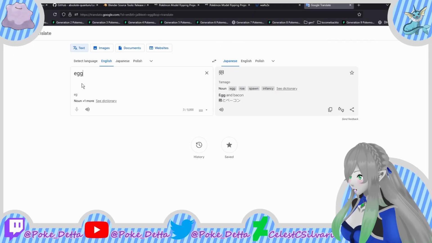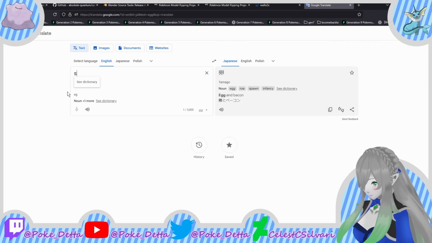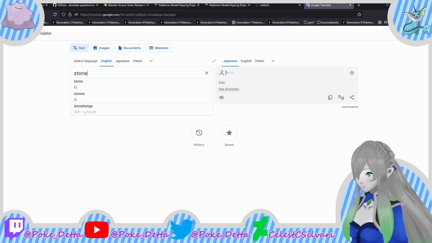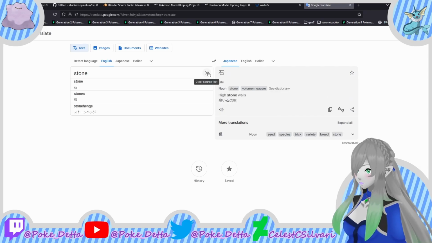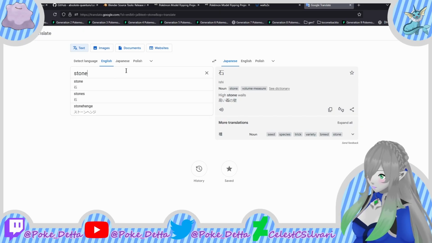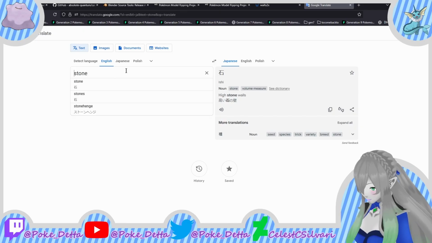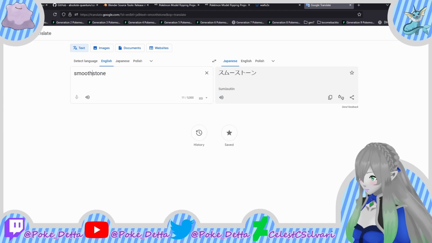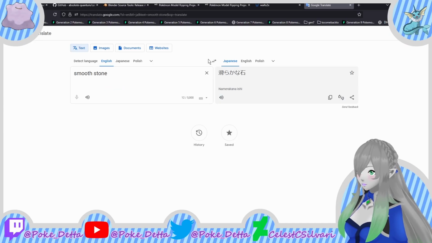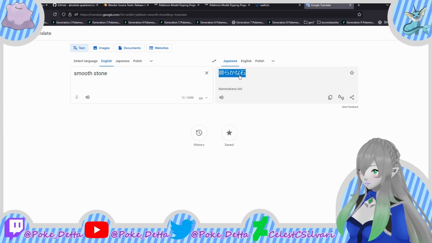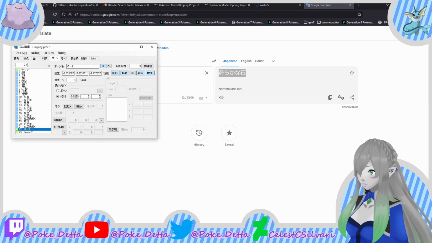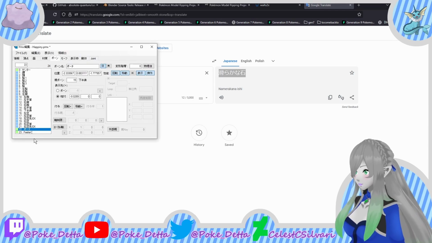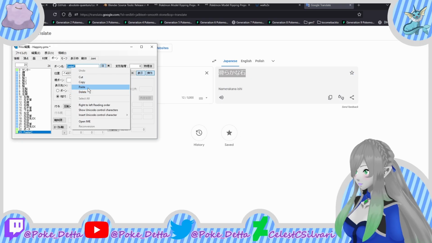I know I put egg there, but I think stone would be better. Which is funny. So I'm gonna do this. Smooth stone. There's the pouch and the smooth stone.